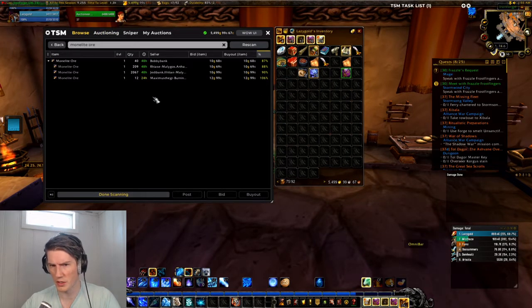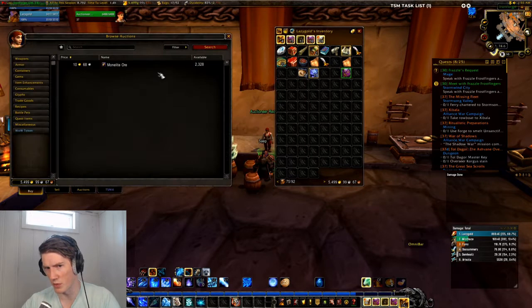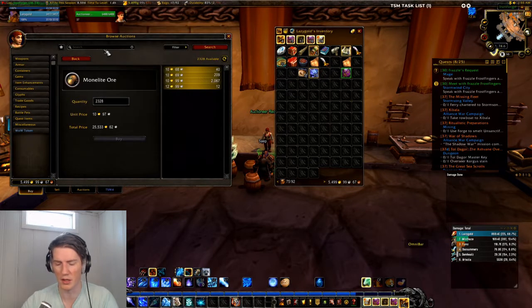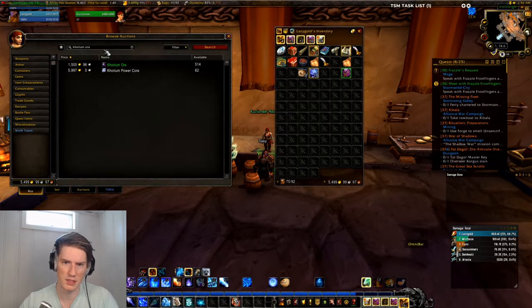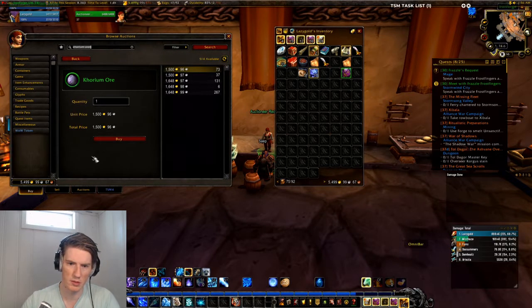So I can show you the principle with an item like monolite ore. I don't have my setup here, but for an item like monolite ore, I know that this item can sell for more than market value. If I'd had the goal, I would have bought out all of this and reposted it for $17.99. But let's see some other items I've had success with in the past. Corium ore, well, not so much on this realm.